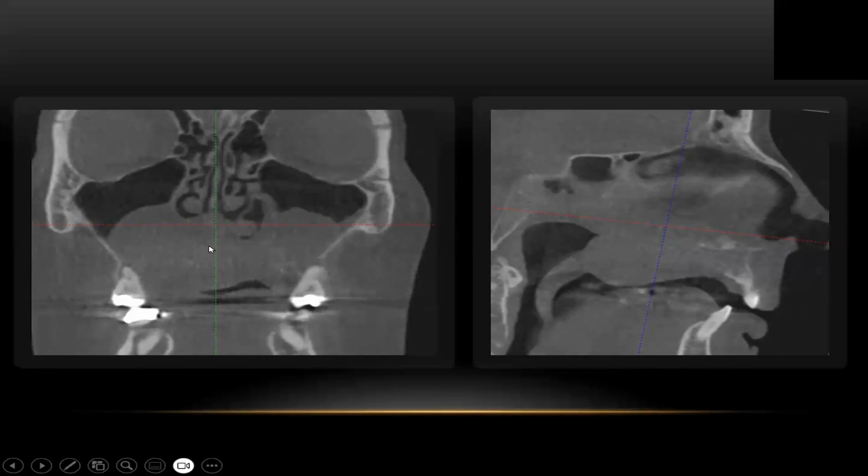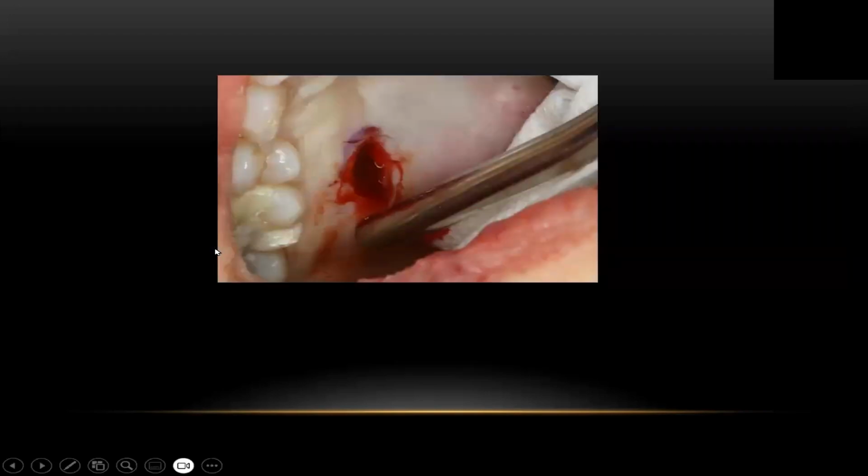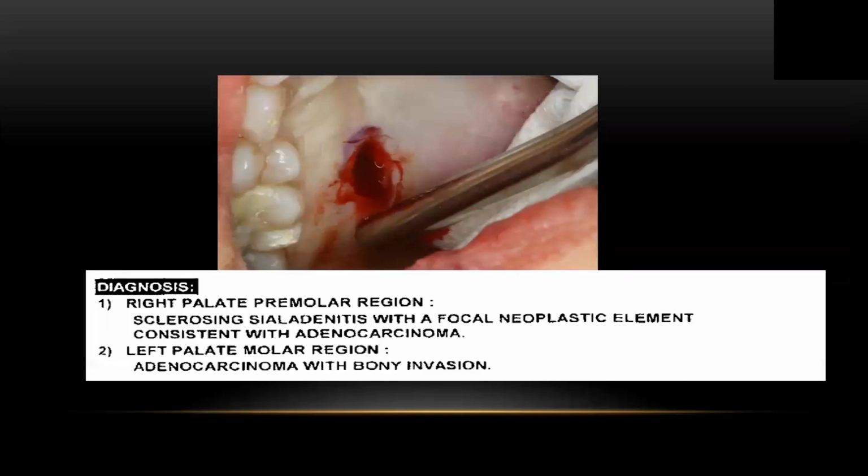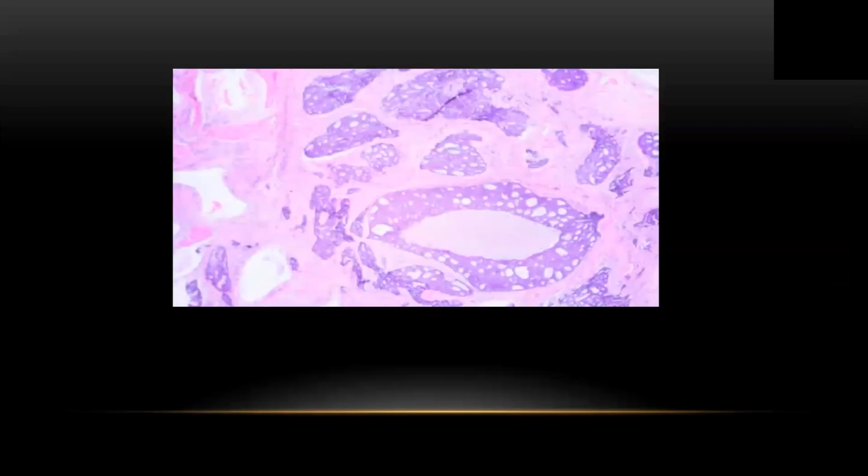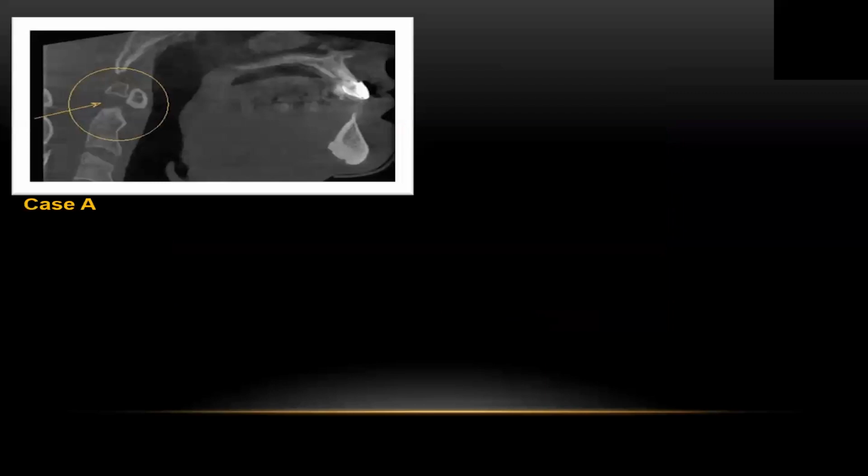There is resorption of bony structures. Again, today we are just talking about airway, but when you observe these features, they are pointing us towards something not good, and it should make us think of cancer. A punch biopsy was done, and it came back as adenoid cystic carcinoma or adenocarcinoma from minor salivary glands that are present in the palate. Let's look at a couple other cases.